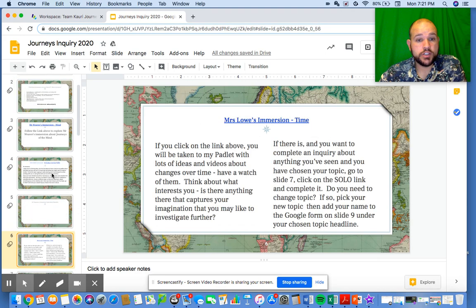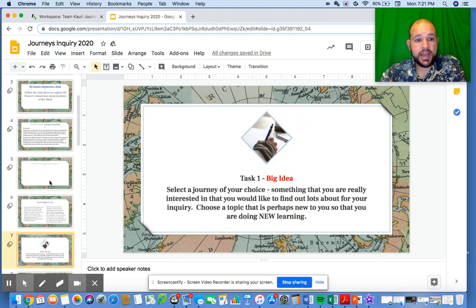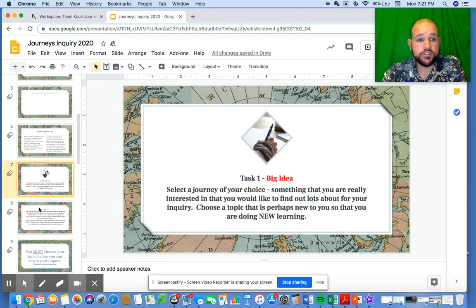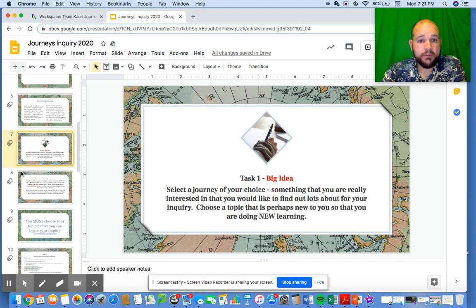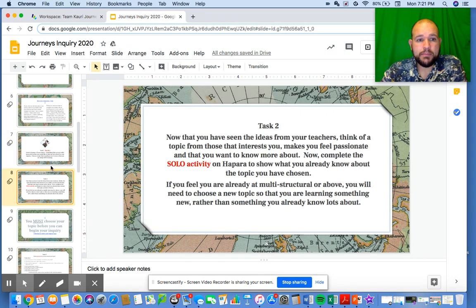After you have finished your immersions, you will have a quick read of and think about the big idea, and think about what kind of activity you'd like to be working on.